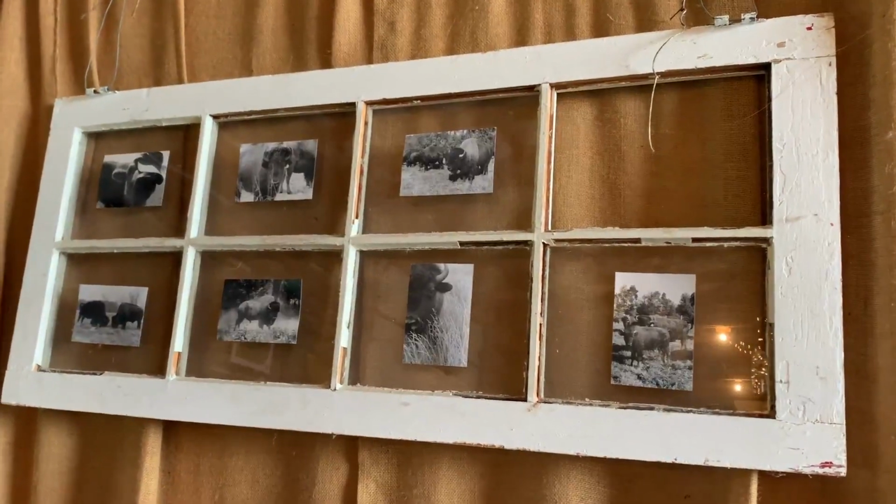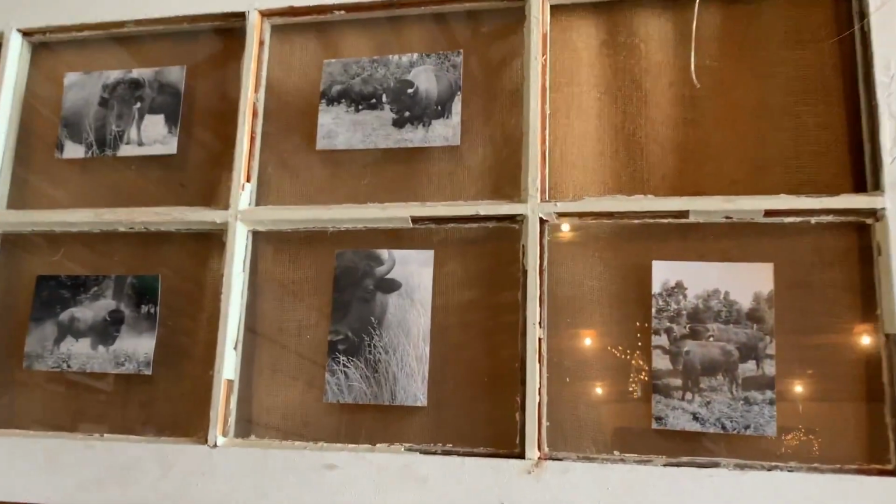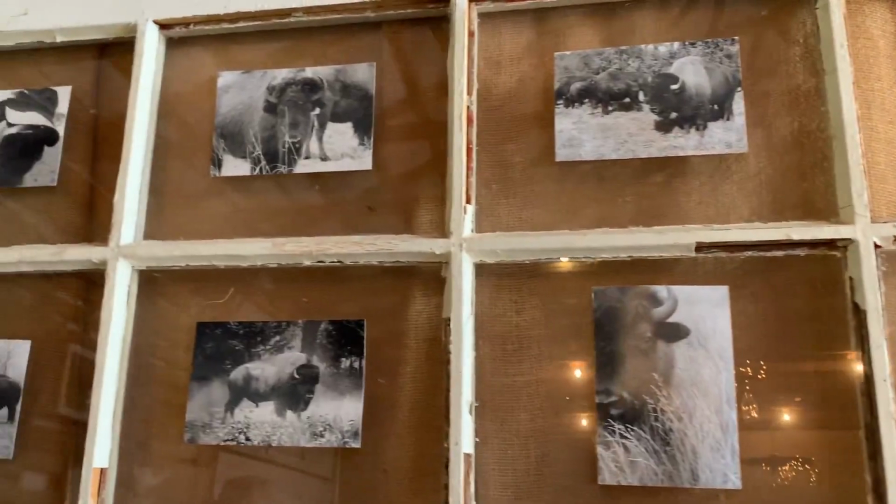Back then, that was a lot of money, but he was able to make it through, and then fast forward to the early 80s, my dad put the farm into the government set-aside program, and then in the late 90s, 98, it was coming out, so I talked my dad into starting bison, and since then we've been doing it, and it just keeps growing.